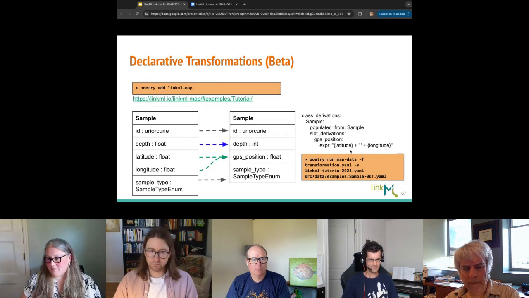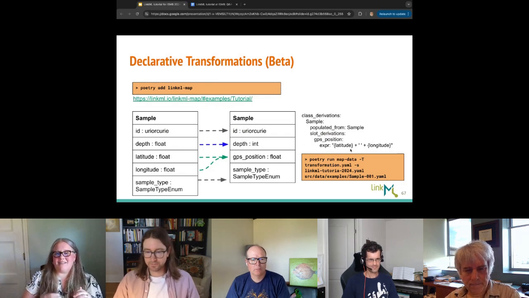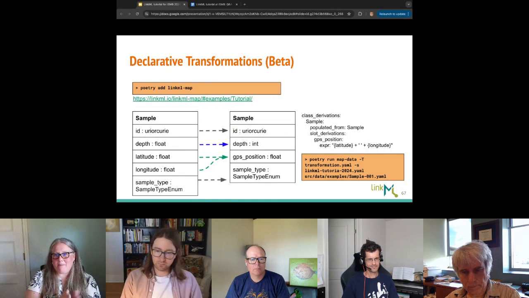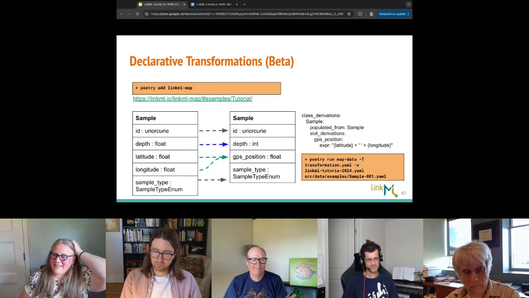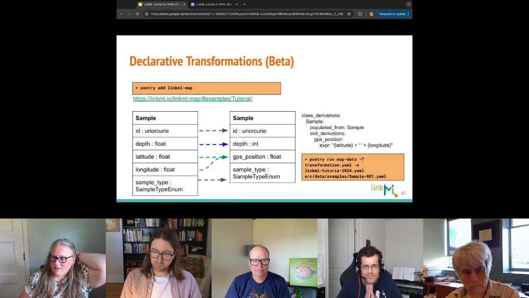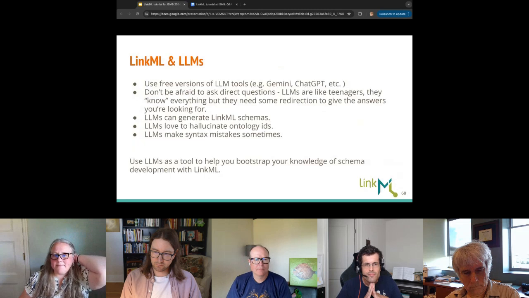And you can write all sorts of different expressions here and just have a way to help people migrate their data to your new schema. Also record how you've been transforming that schema, let people see the transformation that's happening. And, again, all about transparency and how you manage your data. But it's beta, so that's one of our areas of development. We're really rounding out this tool in the next year.